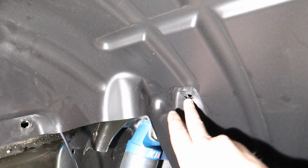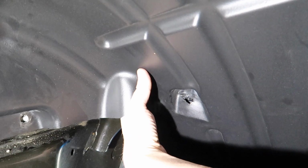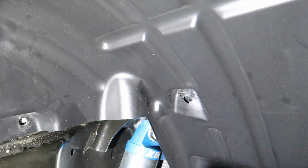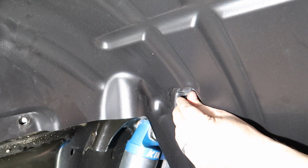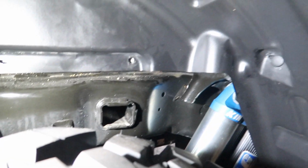So then what I did, now that I got the light all mounted up, is I popped this clip out, which is just one of these little plastic clips that you pop out, and then I'm just going to tuck this wire over past it so that when I put this clip back in, it's going to hold the wire over further to the right here. And then all I got to do is continue running the wire down along the side here.